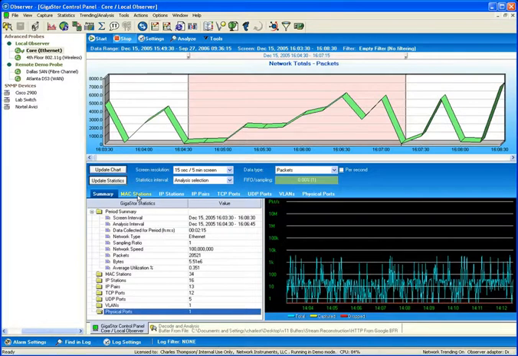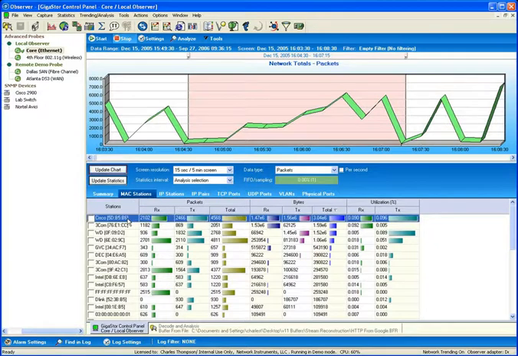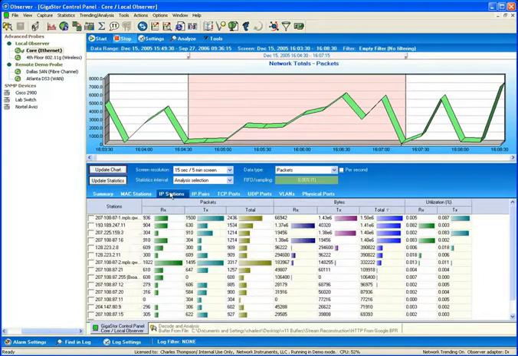Now, as we move along the tabs from left to right, you'll see that MAC Stations provides all the Layer 2 devices that were active and their network totals based on the time period that's been selected by the administrator along the top graph. So, for a particular Cisco device, I can identify the number of packets, both ingress and egress, as well as aggregate, bytes, ingress, egress, and aggregate, and of course utilization, both ingress and egress. The number of Layer 3 stations witnessed, packet, byte, and utilization totals again.